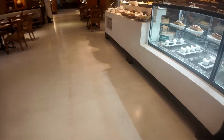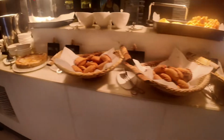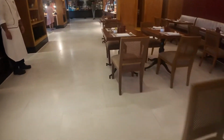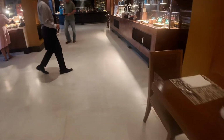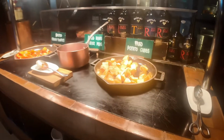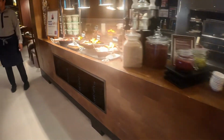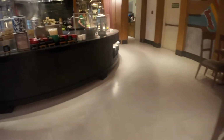Just hands down amazing. We'll just kind of stroll through, look at this. This is like the pastry zone. You'll find different cultural foods in different areas, which is really cool. It's like you walk from one space to another, and then you're kind of in a new cultural food area here. But I mean, they just had everything that you could imagine. They'll make omelets for you. They'll do everything.